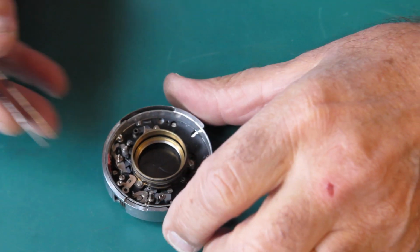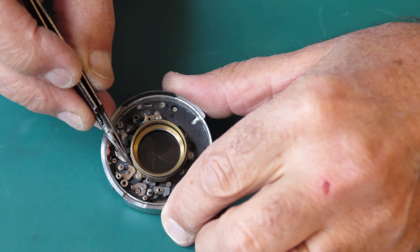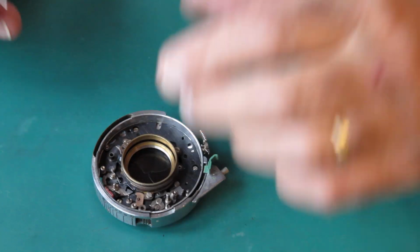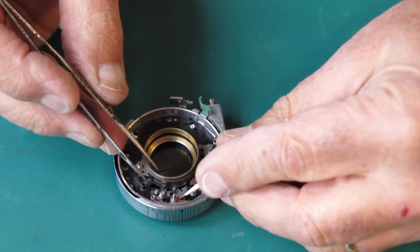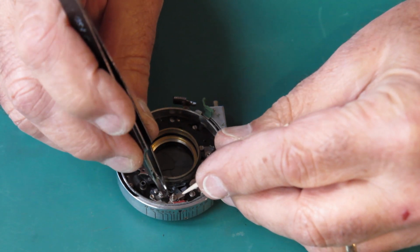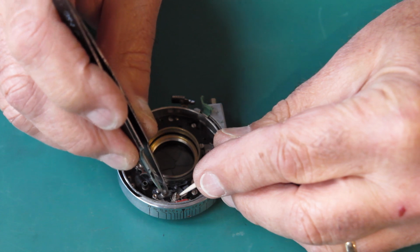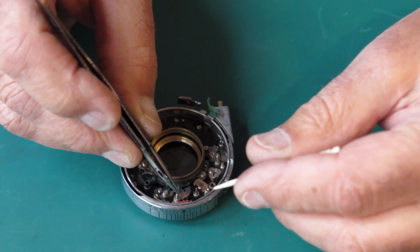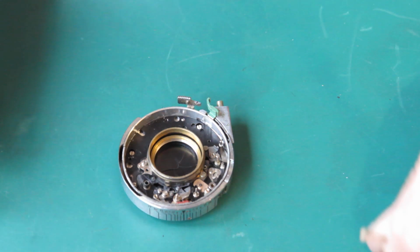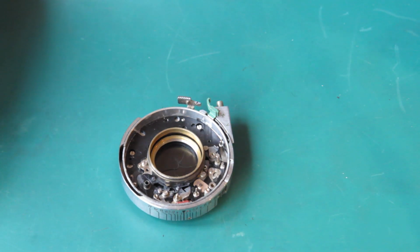This little pallet wheel can come off. The pallets here are fixed to the plate, they stay in place. There's one more fine spring has to come off here. It's on this little latch lever here. I'll unhook that. I put a toothpick over the centre of it so it couldn't get away while I was unhooking it, because otherwise it's in the habit of pinging off into the distance.